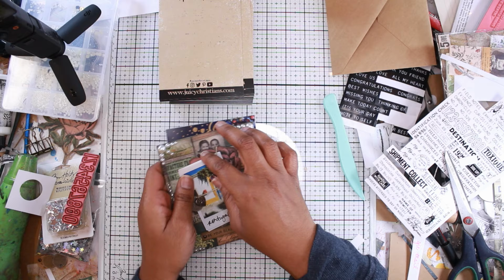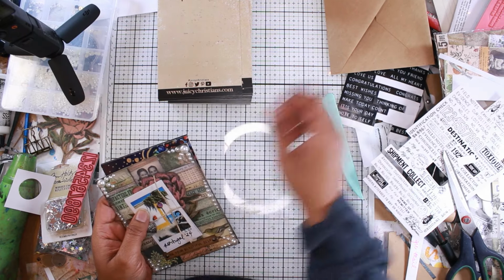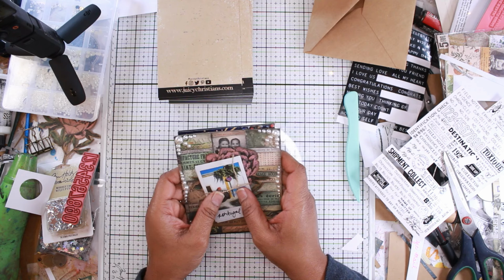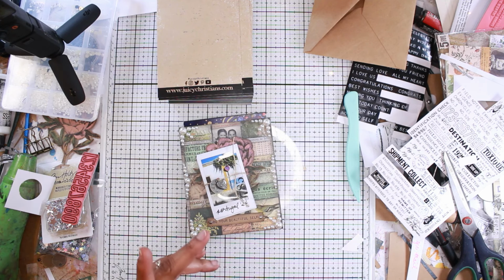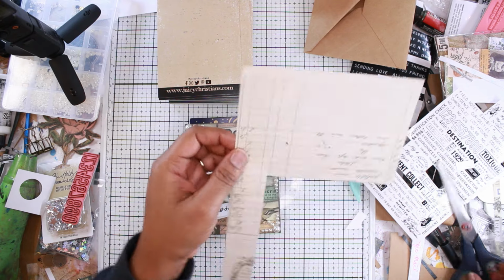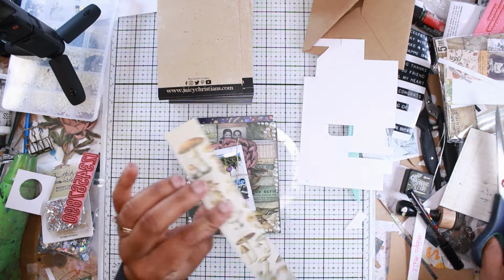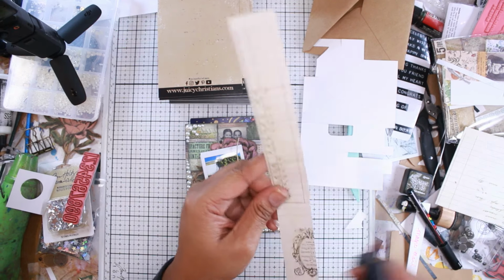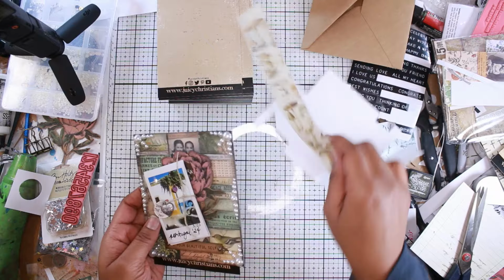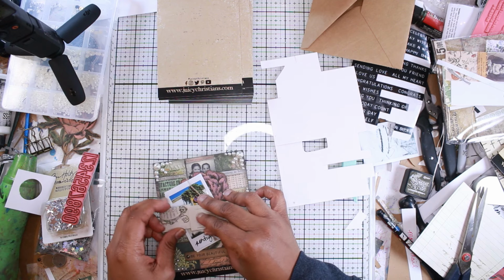And so I need to get a little, do I have anything up here close by me that I can just snip on here? Anyway, so this is going to go in here. I kind of want to put a little belly band around the whole entire thing. So I think I'm going to find some paper and create a belly band. Let's see if I can do this one around it. Maybe we'll just kind of continue this on. Okay. I don't know if this belly band's going to work, but we're going to try it and see. Might be a little short, honestly. Ugh. It's just a tad short.